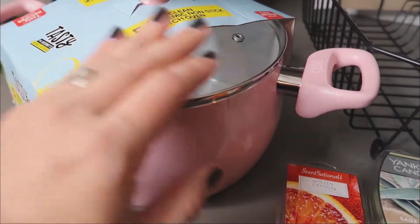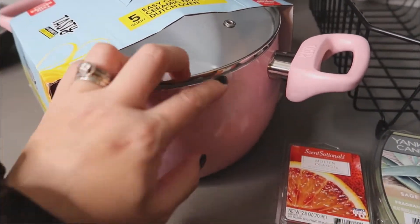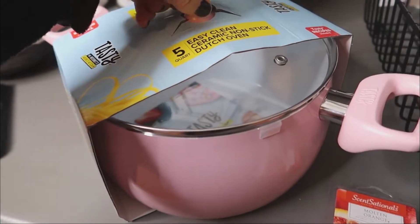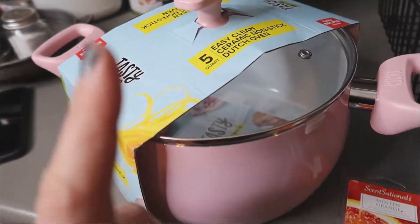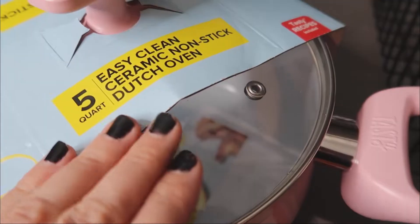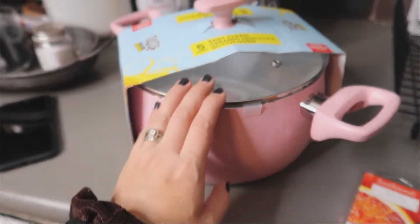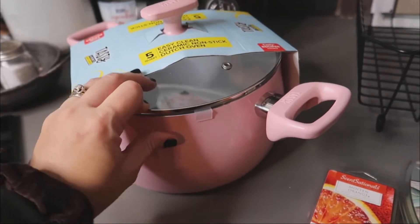I have been wanting a Dutch oven for a very long time and just kept putting it off. They didn't have the one I went in to get, but we walked by this one and Lily really liked the pink color — and it turned out to be a Dutch oven for $25. I'm not sure if it's always on sale or if that's the regular price, but it's super cute and pink and that's what we got.